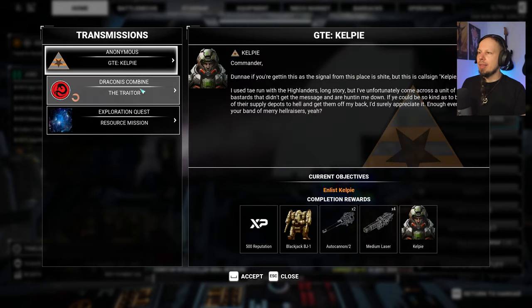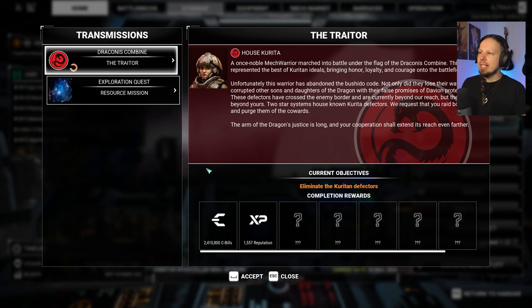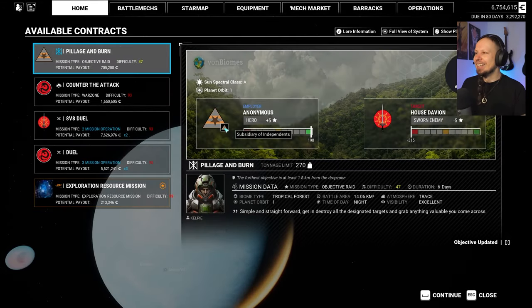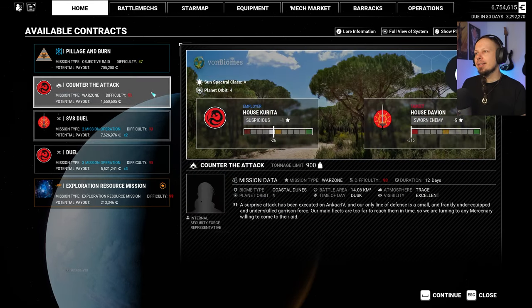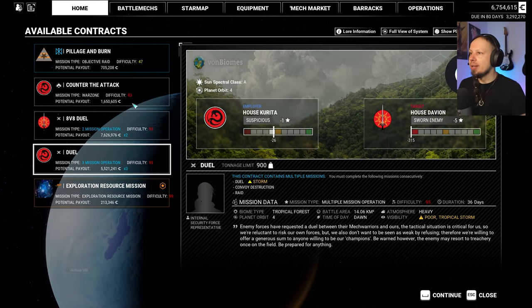Okay, so we got another GTE pilot here, Kelpie, with a Blackjack that we found. Good. We can accept the trader, and we can accept another exploration quest. Oh, there's a duel and a battlefield. Or a regular duel. Oh, it's also a triple mission, never mind.